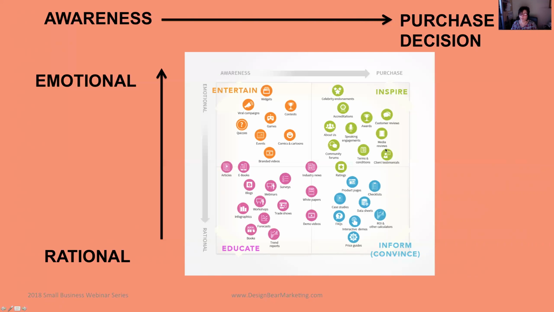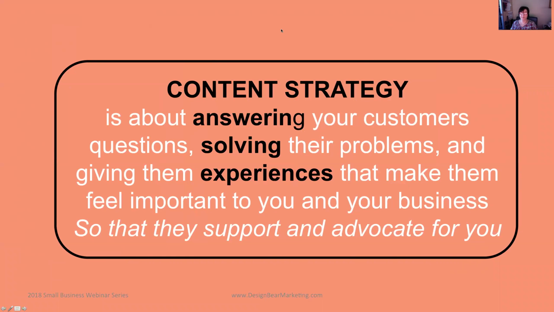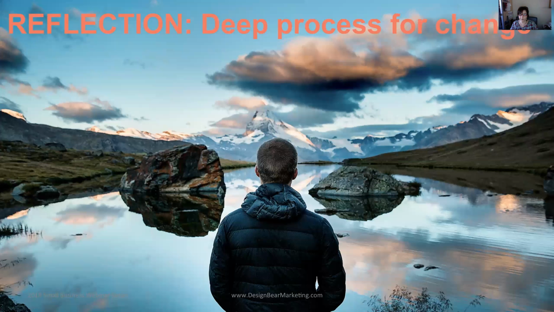You can think about it. And you need to work with your employees to help you to do this, because maybe you don't want to do it or you don't have time to do it, but there are people who can help you. Because content strategy is about answering your customers' questions, solving their problems, and giving them experiences that make them feel important to you and your business. This is critical, critical, because you want them to support and advocate for you. It's the whole big goal in a digital world.